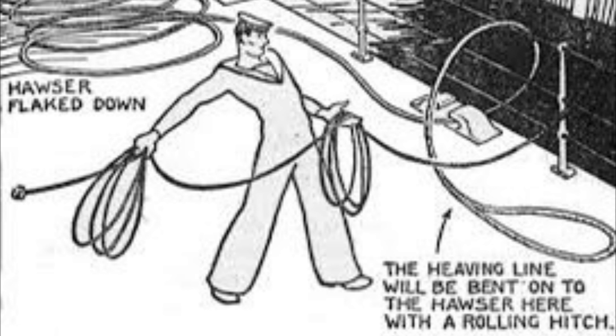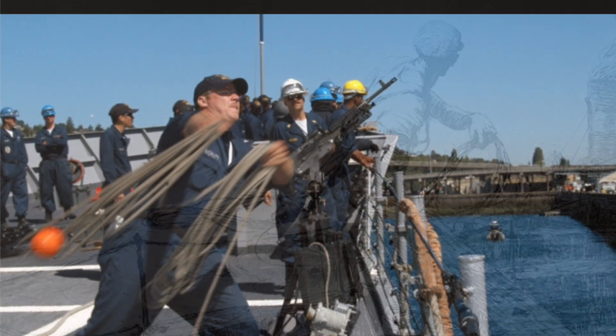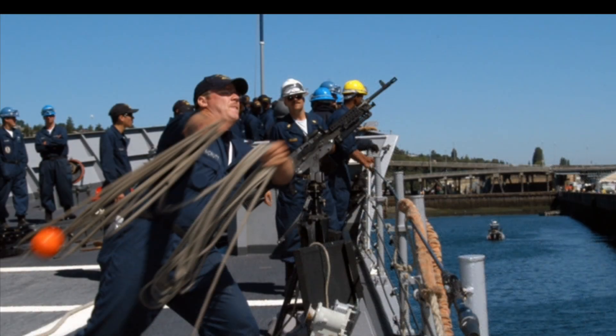See this heaving line? You have to heave it, throw it, so it's a heaving line. At the leftmost end, you'll notice a ball. That is a knot called a monkey's fist — it's a round knot encasing a round weight, and that's what gave this object impetus as you heaved it. It's just a handy little device for throwing rope from, say, a dock to the deck of a ship. So handy that it's still used today, at least in many quarters.